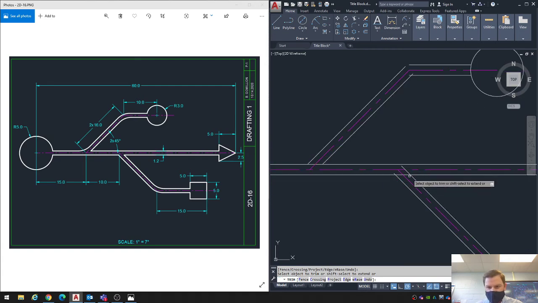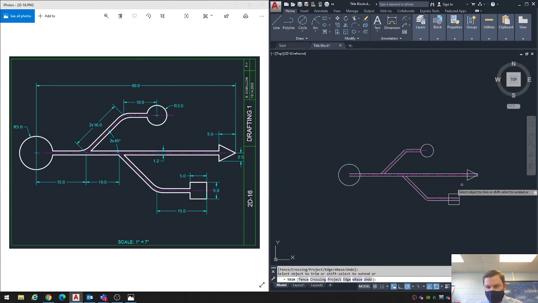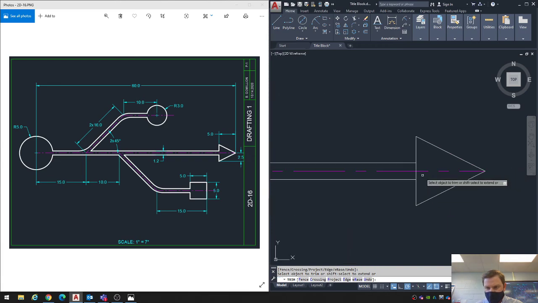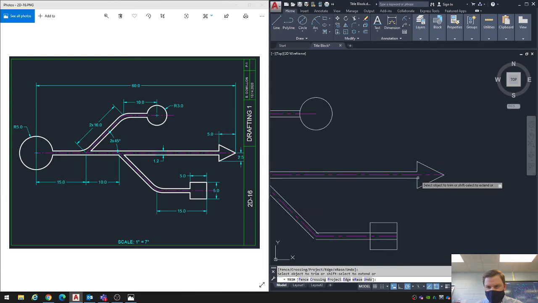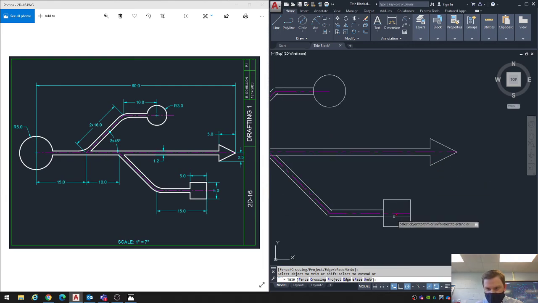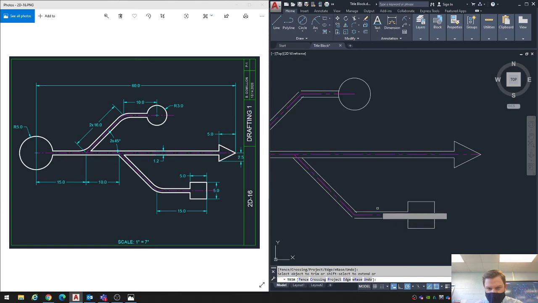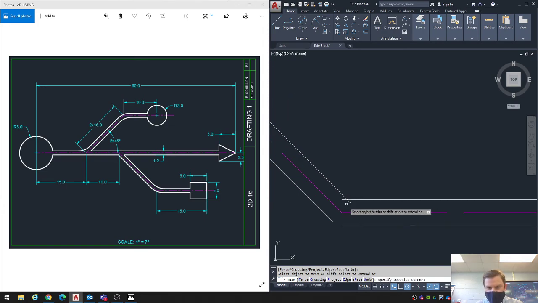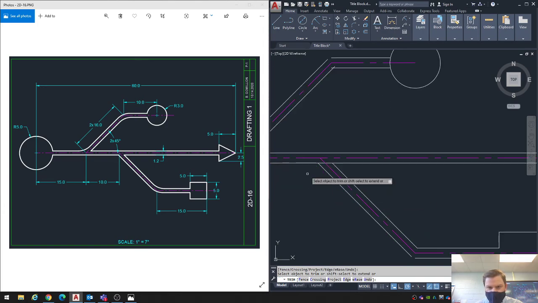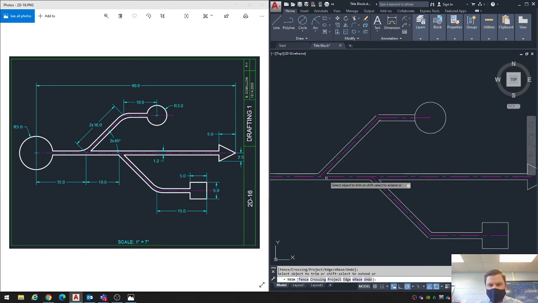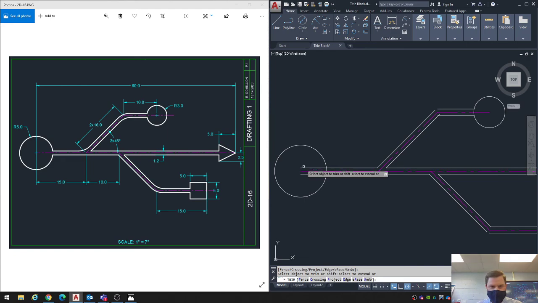So I'm just trimming all my little white lines back a little bit so they're a little cleaner. Trim, trim, trim, trim. I guess I could go ahead and trim these two. Trim those in the box. This goes away, this goes away. That looks okay. I could trim this and this, but I don't think it matters. This is important that I trim that, and this is important that I trim that. This doesn't exist right here, so I can get rid of that.